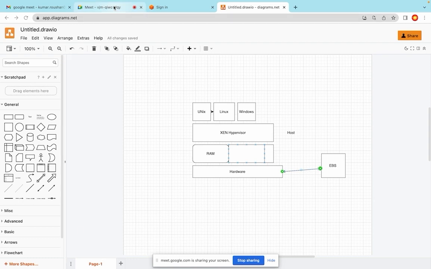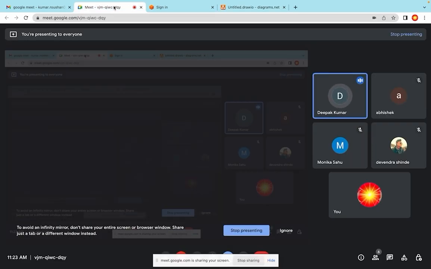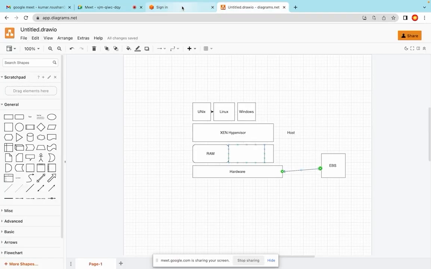Roshan, the host is nothing but physical, meaning your hardware, with the hypervisor and RAM. See, you think like this: these three layers, think of them like your laptop. Got it clear now, right?